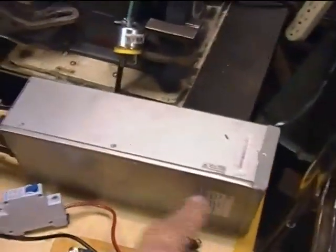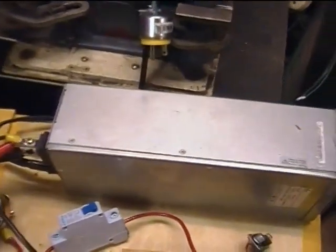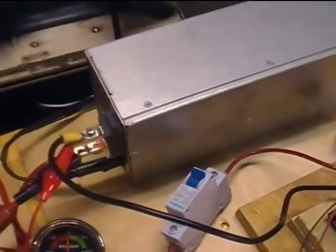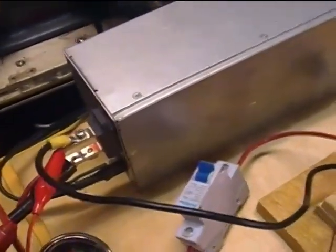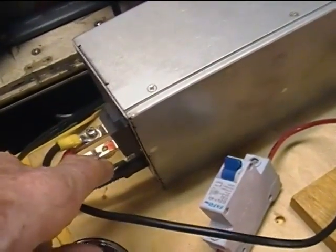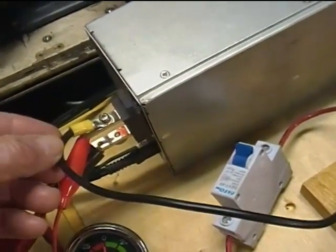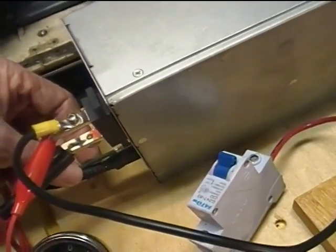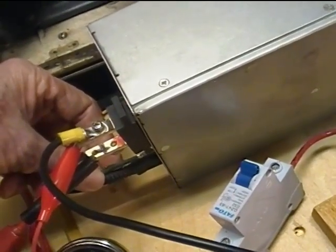Starting at the power supply, this is an Emerson something 2900 server hot swap module power supply, 48 volts. I think it says 40 amps or something like that. But at any rate, these are the DC outputs here. Somebody had marked a little plus mark on the bottom one for me. I verified that and made it red to help me remember. The thing came with a 2-conductor 120 volt cord with the standard 2-prong parallel prong plug for the USA.